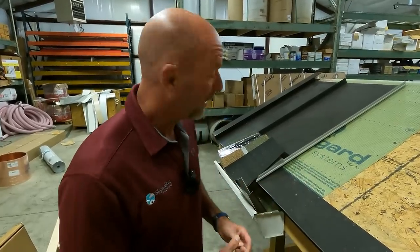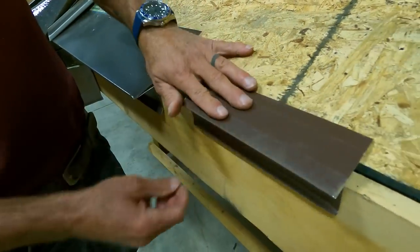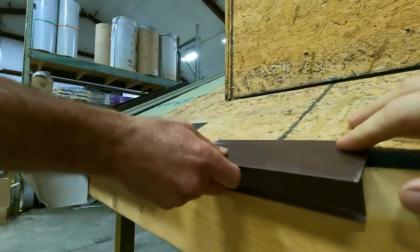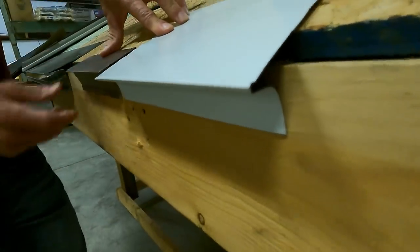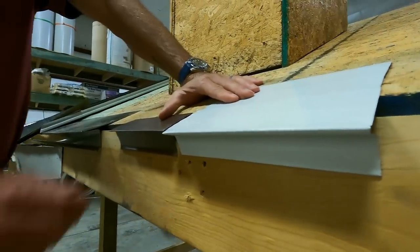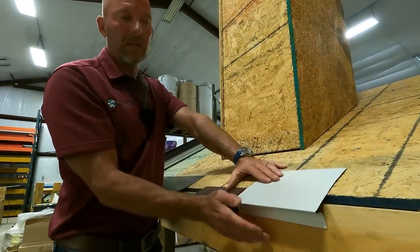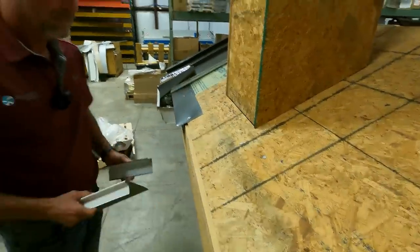First, we're going to explain the differences in the way Josh's roof was and the way we're going to do it now. Josh had a little piece of drip edge on his existing roof — this is the drip edge, it goes on the bottom edge, an inch and a half wide by about an inch and a quarter down. It serves a purpose and will hold the water out; it's designed to go down into the gutter. But this is what we prefer — it's called the F8 drip edge. You've got a lot more coverage going up here, and any kind of water, ice, or snow that backs up won't penetrate through. A lot of roofs don't even have enough overhang to fasten this to. This goes across the eaves and up the rake edges all the way around — the full perimeter of the home. The rake edge here, the eave there.